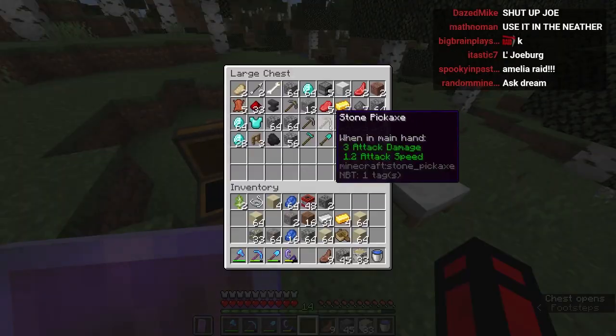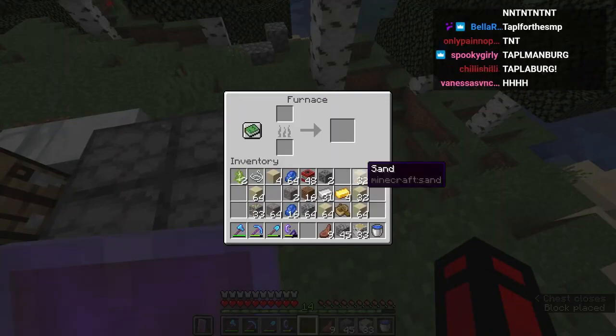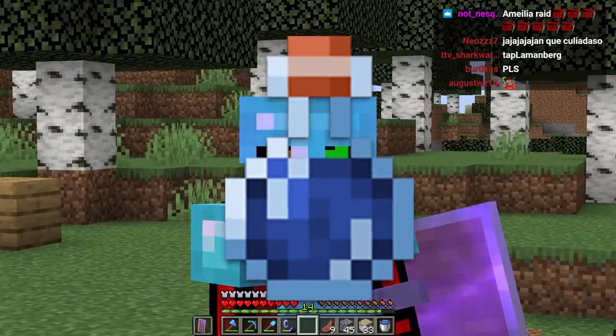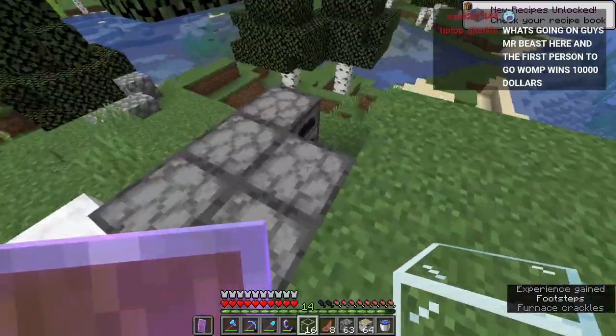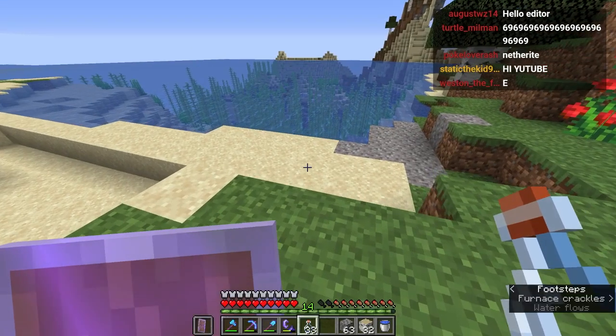Now, for the next TNT, I need to smelt sand this time. We've obtained a lot of sand, but we need to smelt sand now for us to get glass. If you get glass, we could make water bottles. We need water bottles for this type of TNT. All right, we have a bunch of glass here. We're gonna use the glass now to make glass bottles. Boom. All right, this is the next big thing.